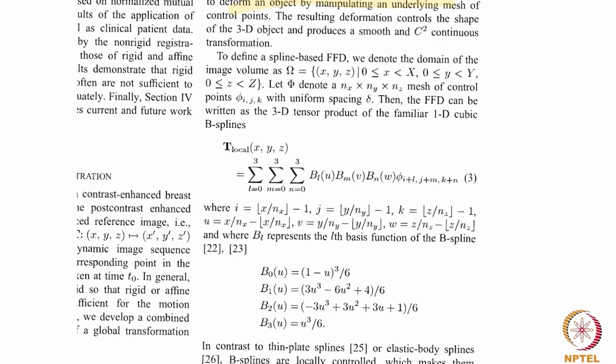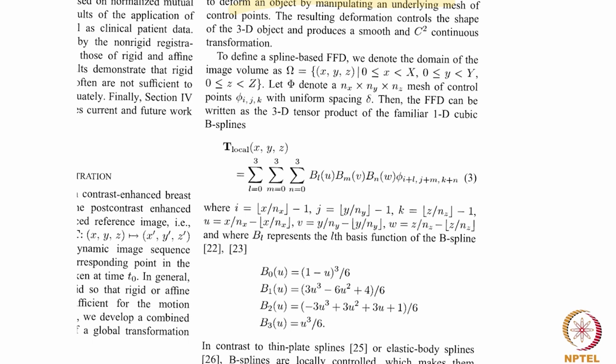Control points are uniformly spaced, and of course you have this grid of control points. You can control the size of this grid, either make them coarse or finer. If you do very coarse grids, you get global deformations, and if you are making them very fine, then you have very local deformations, right? And in order to regularize this, we are using B-splines, because then it produces a very smooth and differentiable transformation.